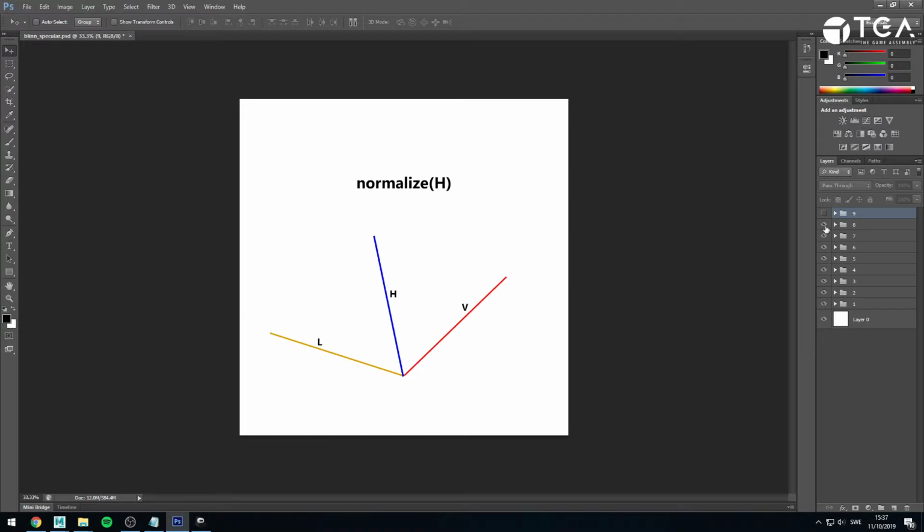Next part is you get the dot product between your new half vector and the surface normal. So you compare these two angles, and you can see that they're both almost pointing in the same direction, or at least fairly close, which is going to give us a value, if you remember from the Lambert example, fairly close to 1, right? If they point in the same direction, I'll get 1.0. If they point with a 90-degree difference, I'll get 0.0, and complete opposites, minus 1.0. So this is fairly close to 1.0.